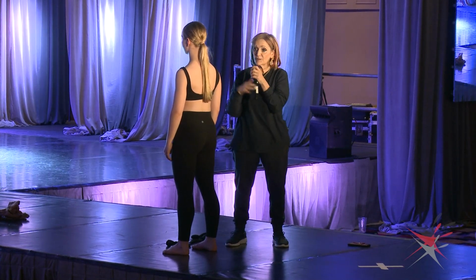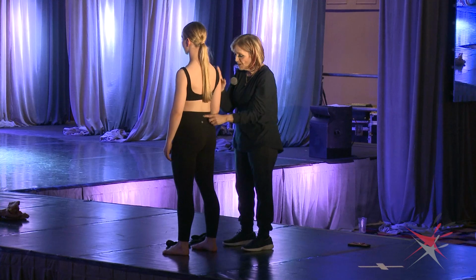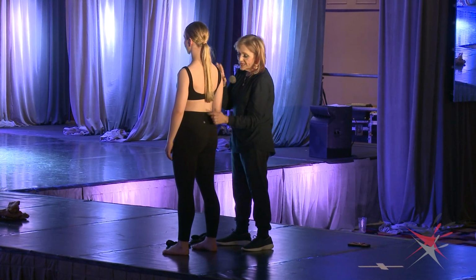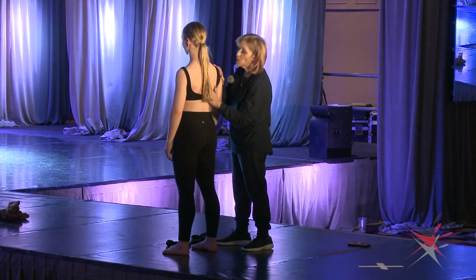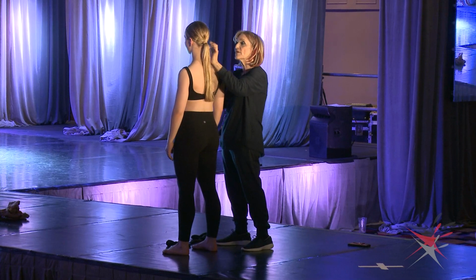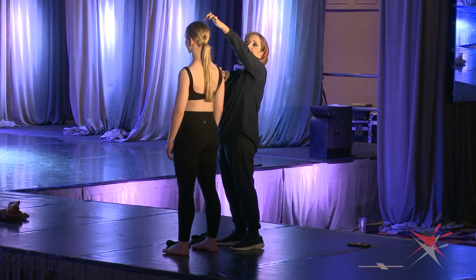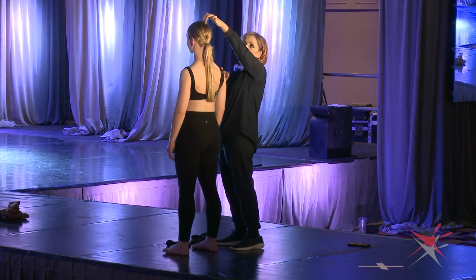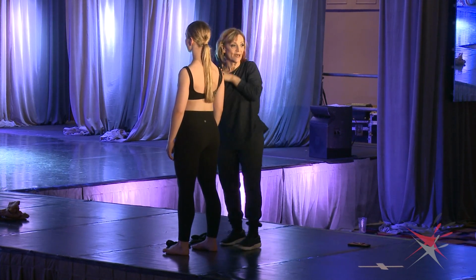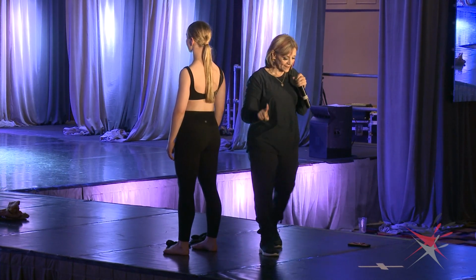Now, the last thing I'm going to do is take the rest of the spine, because when we put the tailbone, we want it to go to the floor. Now we take the rest of the spine, going up through that little hole space. She's going to go through the skull, and where her spine would come out would be here, and she's going straight up from there. Does that make sense?